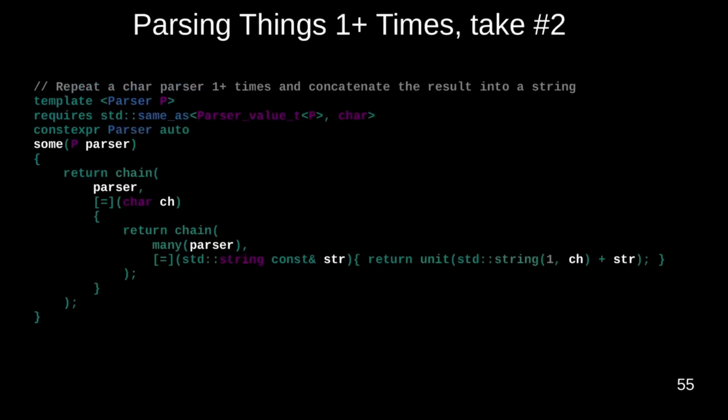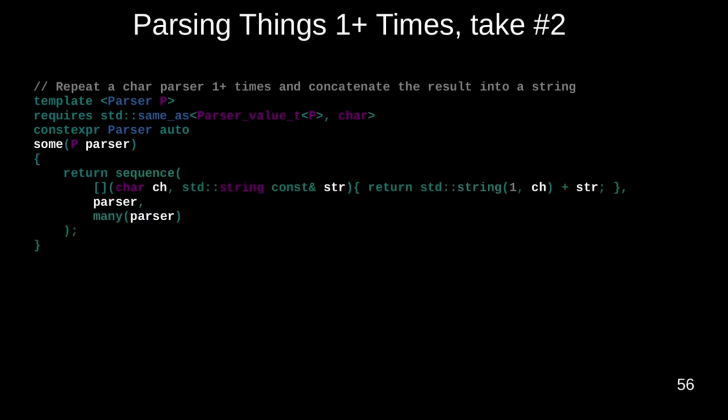And this is nice. Now we can go back and rewrite some of our parsers. So this sum parser, the first case where we used this nested chain trick, we can instead rewrite as a sequence. Sequence of parser, many parsers, we get the character and string, and we add them, or concatenate them, on top. You can do this with most of the use cases of chain I showed before. Not all of them, but most of them.